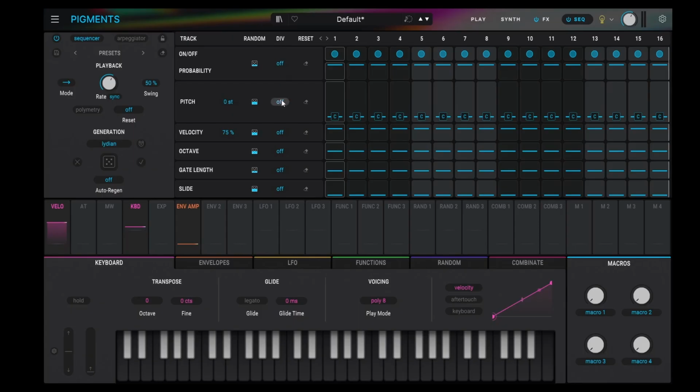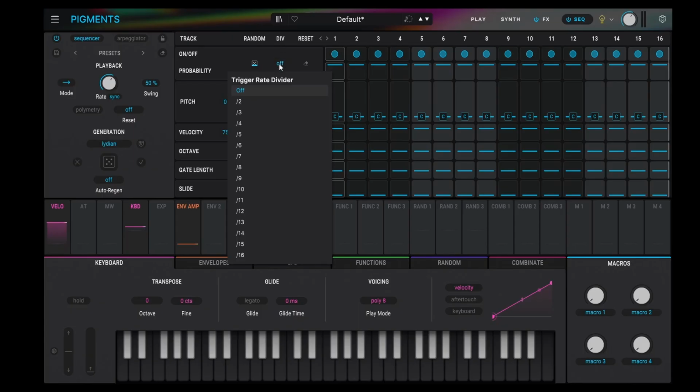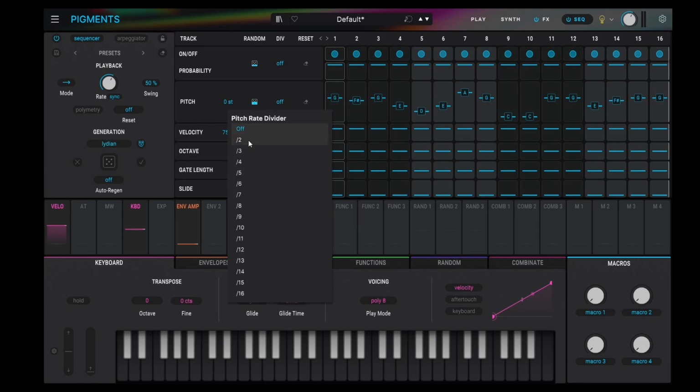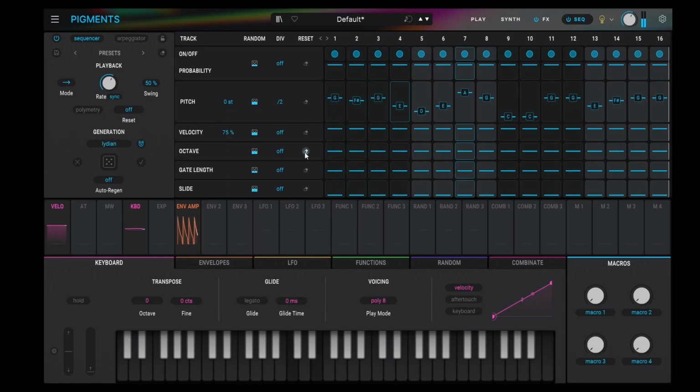This one is the rate divider. And this one, what it will do is affect the rate of this track alone. Let me just add something right here randomly, and I'm going to lock this to leading. And I'm going to go to divide 2. And now if I play, this one is going slower. The pitch track is going slower, while everything else is going to use 1/16. So what it's doing right here is playing this step or this note twice.